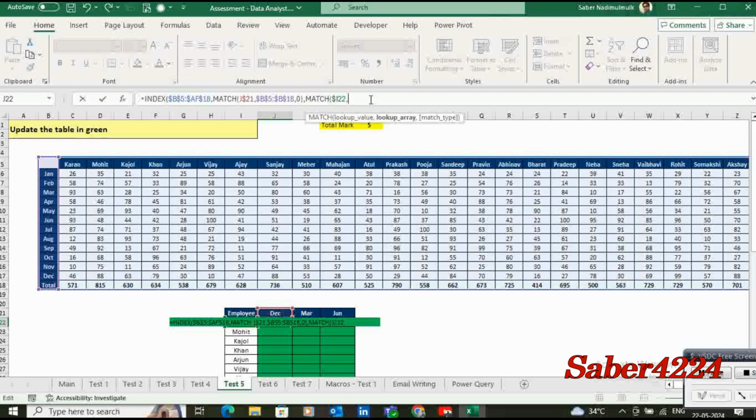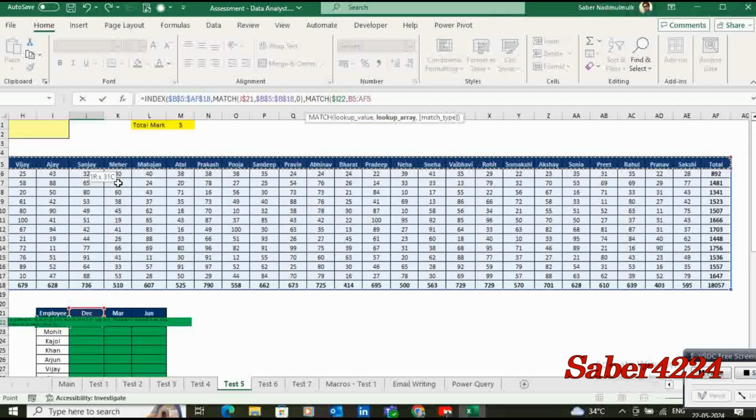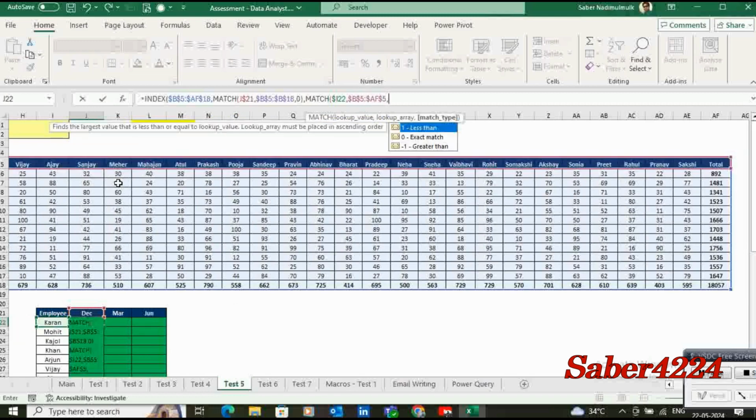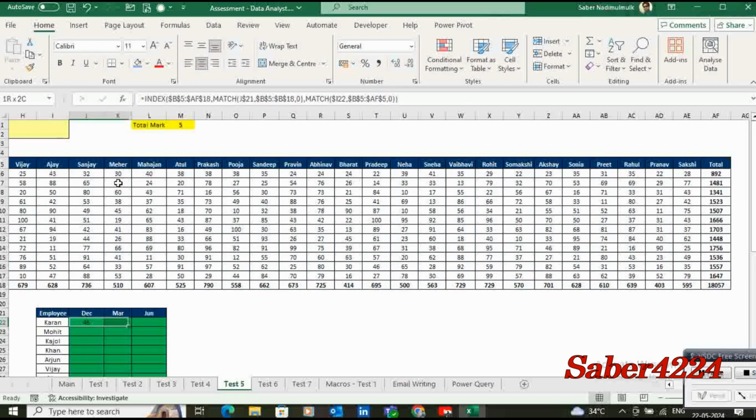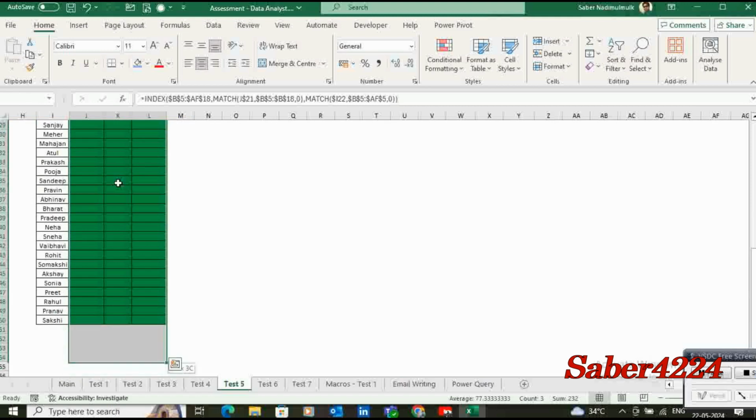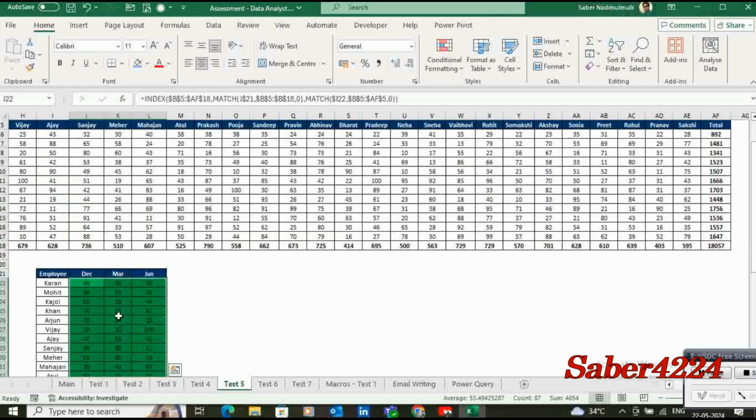Then after comma, lookup array. The lookup array is the employee name, right? Yes, employee name. Going to fix this, then comma, yes, I want exact match, then double bracket close, enter. Then Control R and Control D to fill. Okay, this dynamic formula works perfectly.